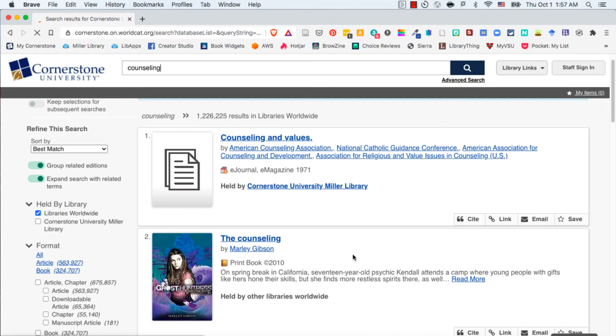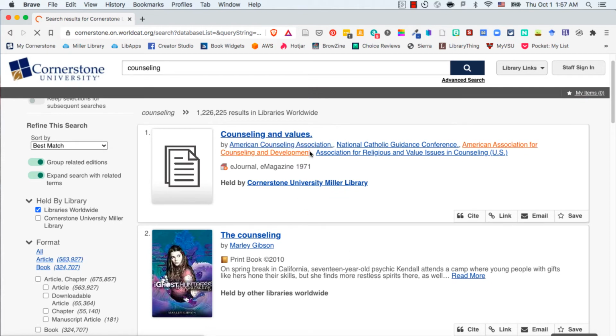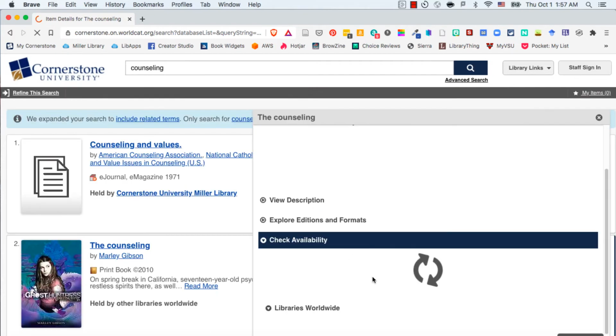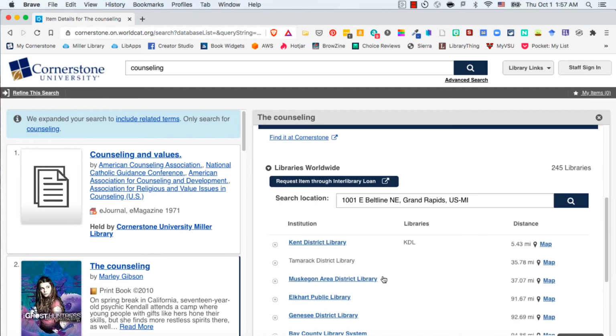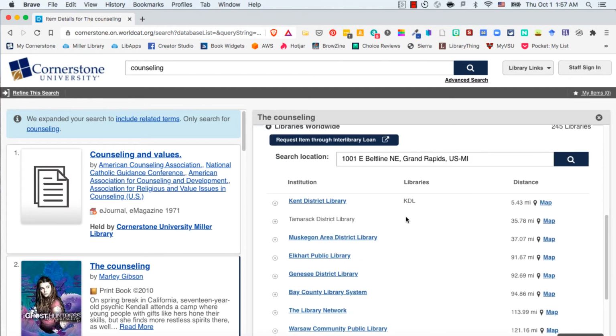And then from here, you can make requests for services or for resources. So you can check the availability. You can find it here. You can request the item then in the button down below for interlibrary loan. And you can see the list of libraries who have this resource in their collection.